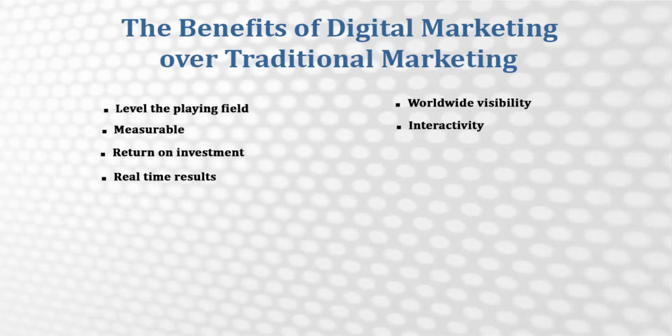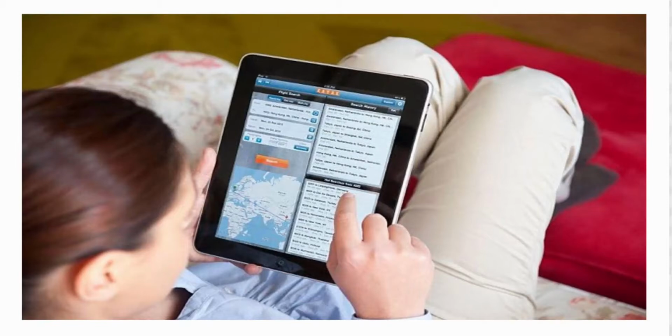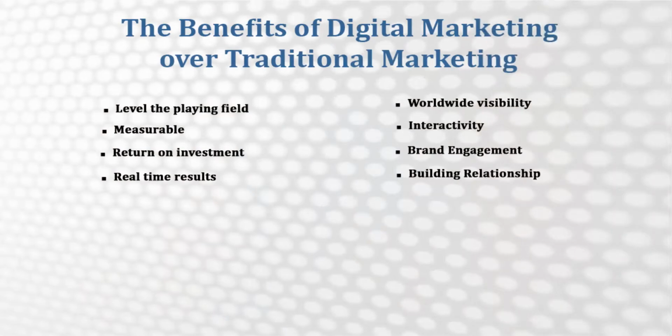The other category of traditional marketing which has been taken over by digital marketing is brand engagement and building relationships. Let us consider a phase where we used to book the airline ticket in the traditional manner by visiting the airport ticket counter. But now, through digital marketing, the same process can be done by sitting at one place, where you just have to log in to a particular airline website and, with a few clicks, you can book your ticket. So digital marketing has taken over traditional marketing to a large extent because the efforts required are less and the output is much higher as compared to traditional marketing.